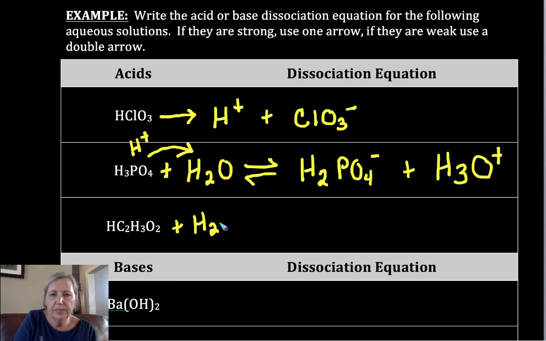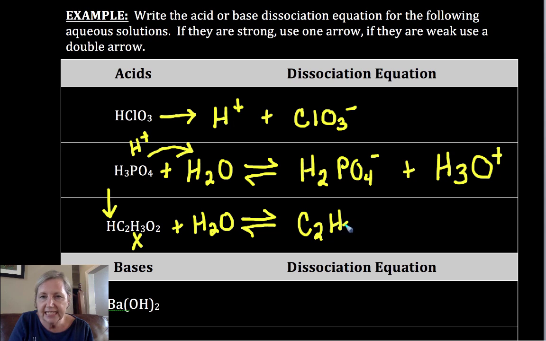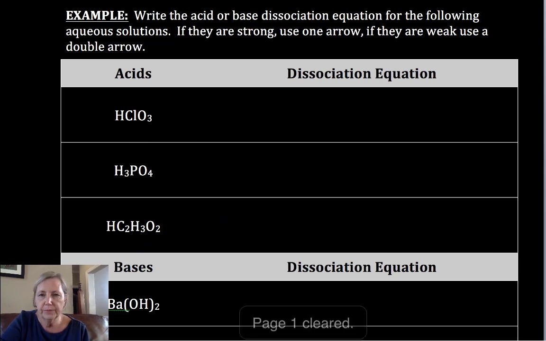For acetic acid, now be careful. In acetic acid, only that first H plus is what we would call acidic. These other H's are bonded to carbon and they don't come off. So only one will come off. It's not one of our strong that we've memorized, so it's weak. I'm going to end up with the acetate ion. I'm losing that H in the front and a plus charge. Water's gaining an H and a plus charge. So that's how you would write those acid dissociation or reactions really with water.